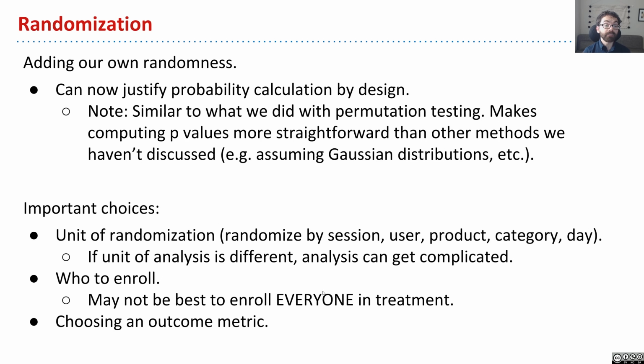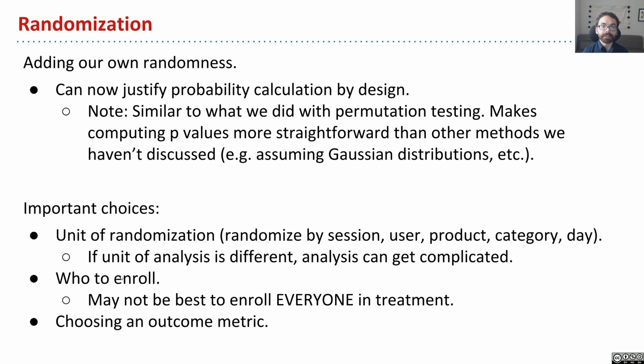Now, if our unit of analysis is different from our unit of randomization, we can run into some issues. I'll say a little bit about that in a moment, what that actually means. We also need to decide not just the granularity of our randomization, but who to actually bring into our program.